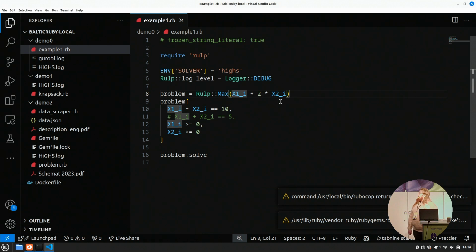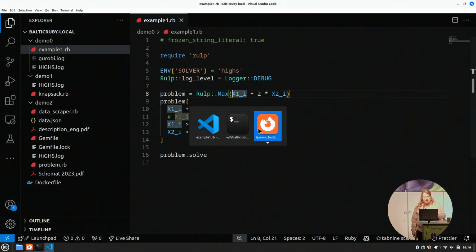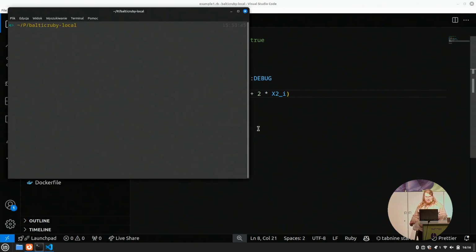We are adding x1 to doubled x2, and we decided that the sum of the variables needs to be equal to 10, and all variables should be non-negative. So we're gonna solve it and see if the result is correct.